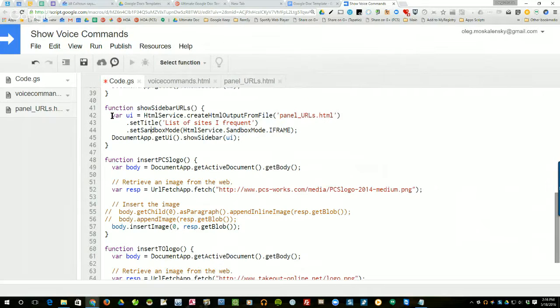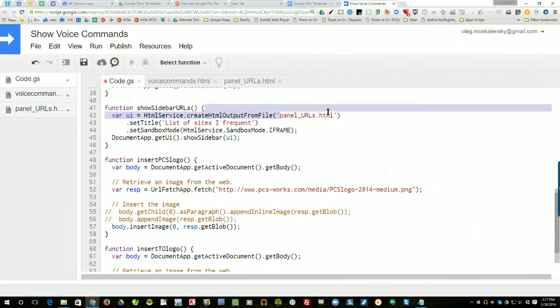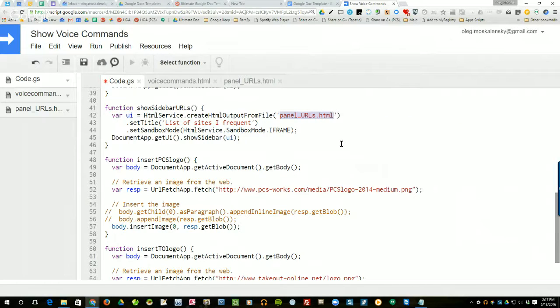The command to actually stick the panel in there is here. Essentially, the command to add the panel is here, but it needs to have this variable to figure out what to put in the panel, and that's what this first part does. So you just need to copy it exactly like I have it, and the only thing you'll need to change is the name of the HTML file that you want to show in that panel.